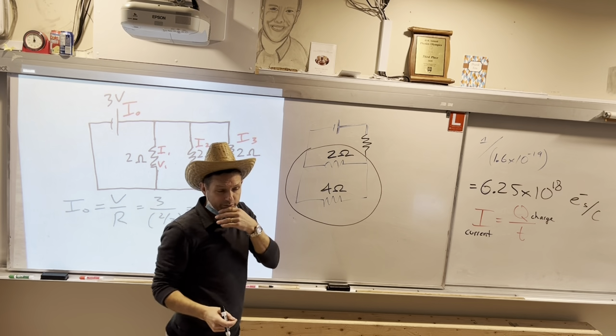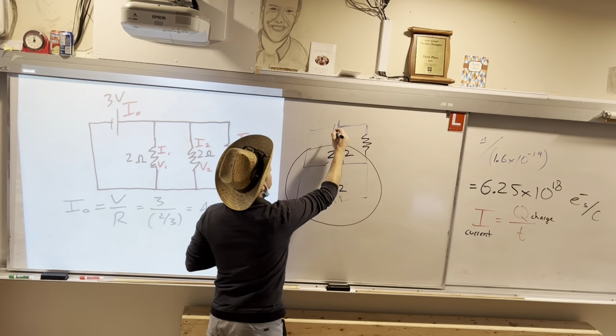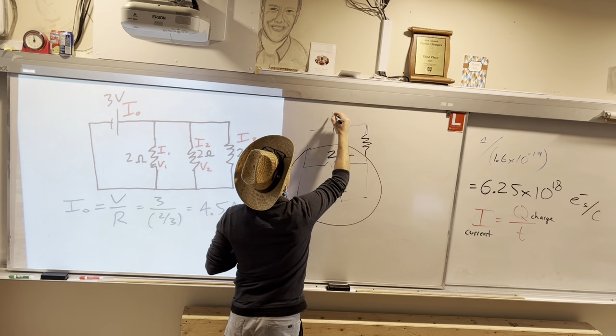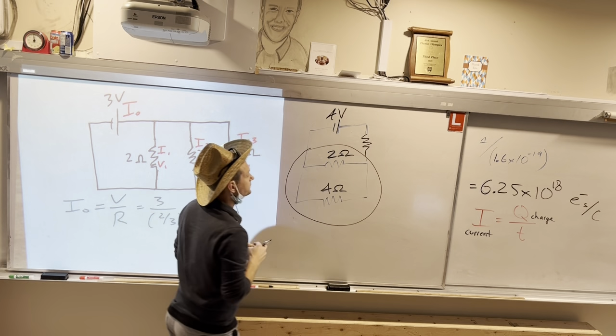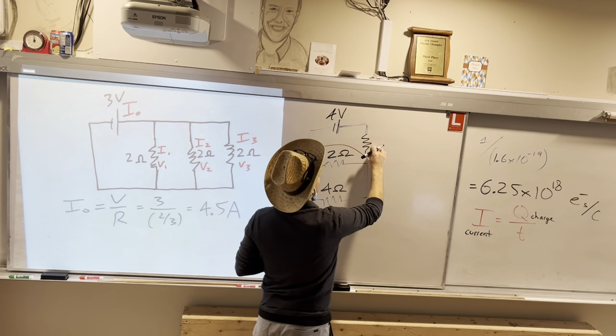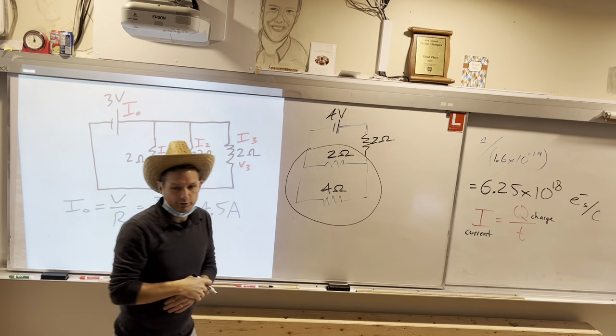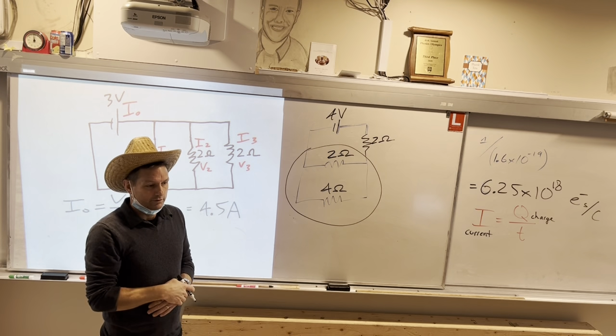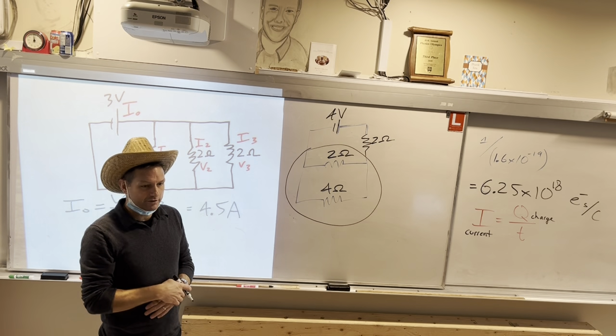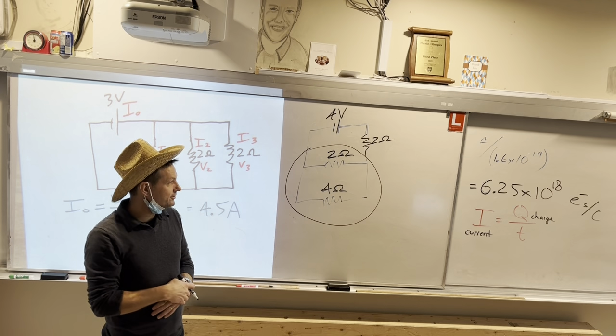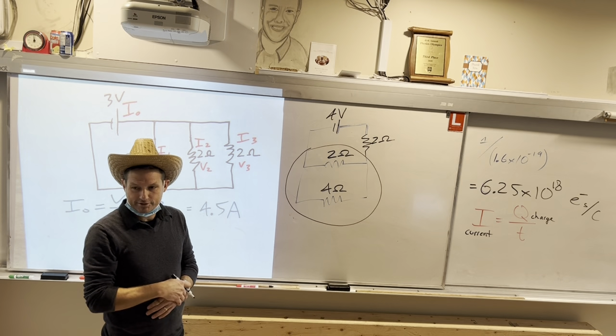Do that for me. Take a minute and solve this. What voltage battery do you want? 4 volts. What's the ohm of this one? 2? Okay, so calculate that for me. You want the R equivalents? I want everything else in the circuit. All the currents and all the voltages and all the resistances.